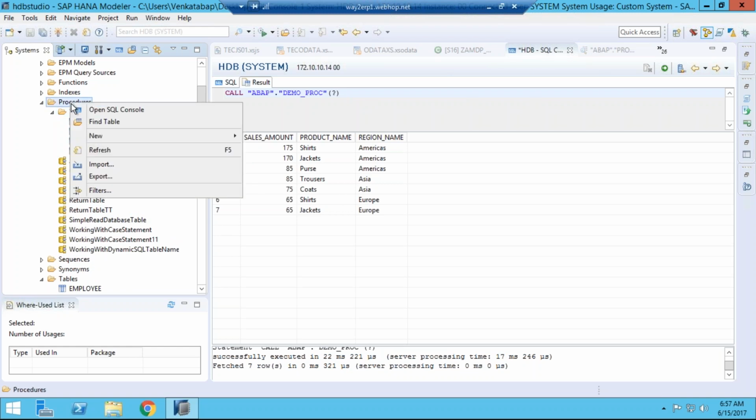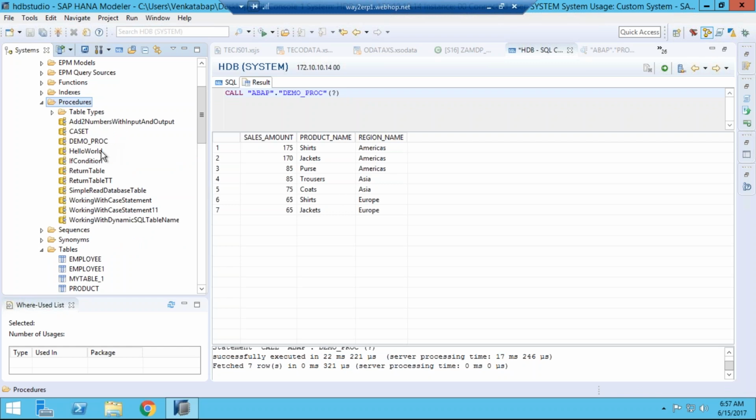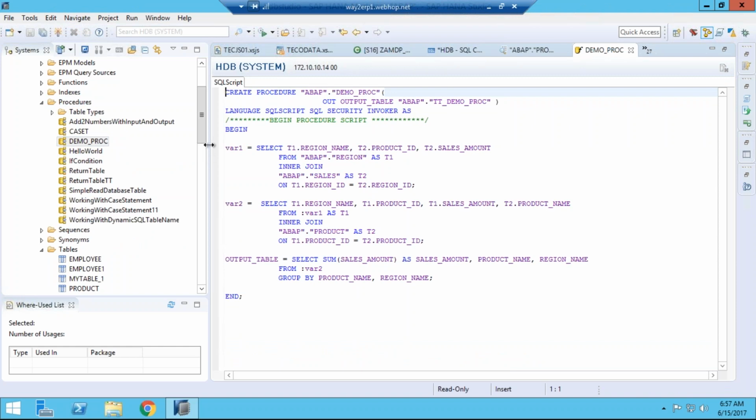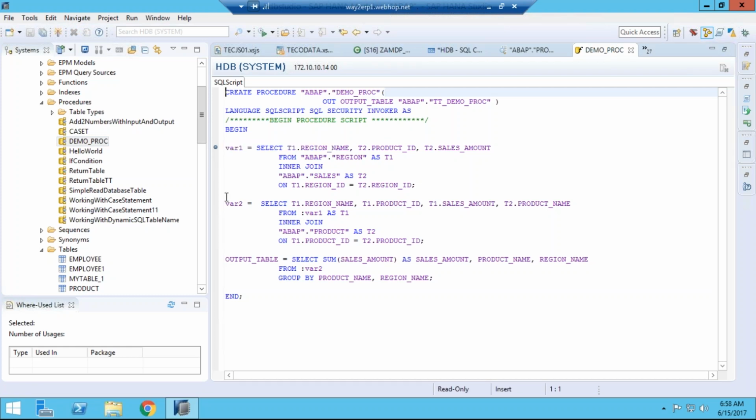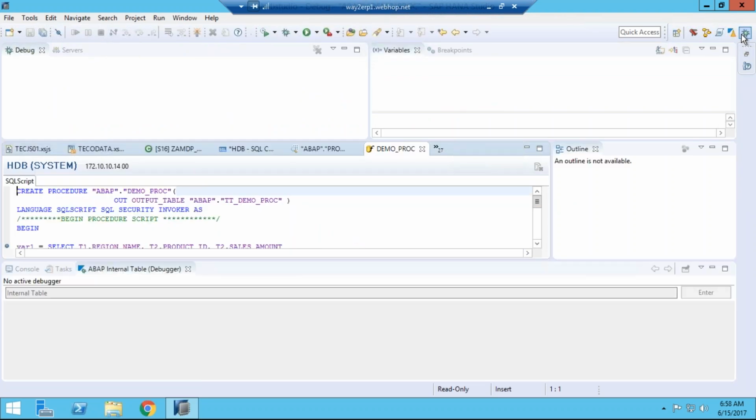Sorry. Yeah, demo procedure. You put the breakpoint here. Start debugging.